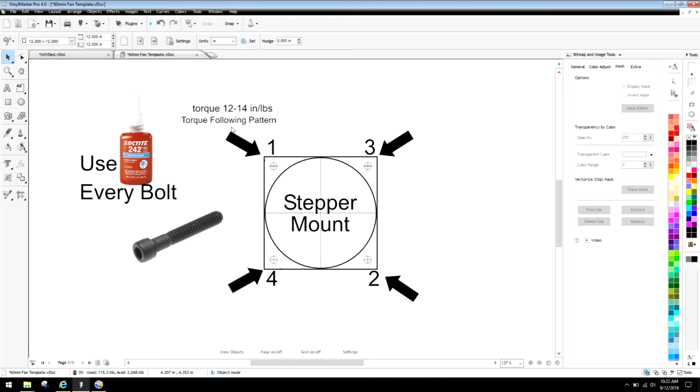So that being said, again, torque following pattern, we're going to start on 1, we're going to go to 2, we're going to go to 3, we're going to go to 4. Very simple. Before we do that, though, before you say, okay, I've got one done, I'm going to go to two, take into consideration that you want to hand tighten every bolt by using your hand first. Always, always, always use your hand first.